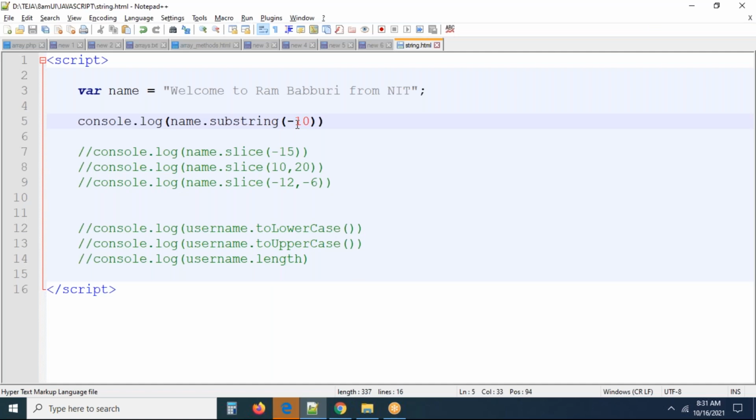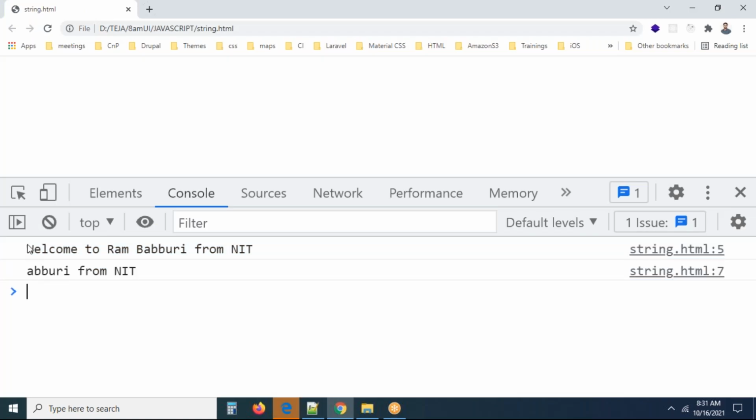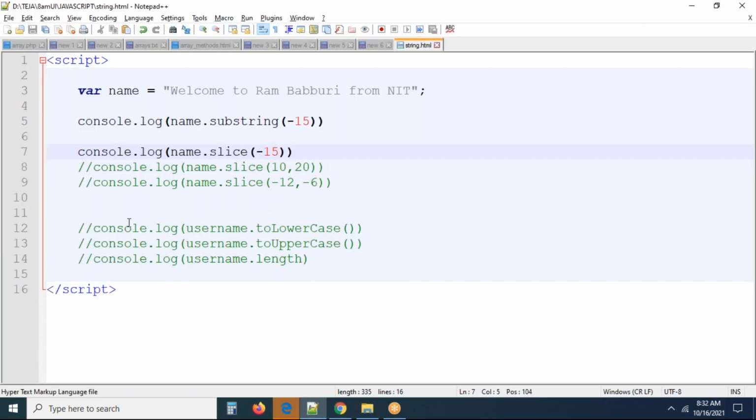Even if we pass a negative value, actually in the slice method, what is -15? -15 in the sense from here you will get the remaining output. But if we pass -15 here, are you getting anything? Now you can see I'm printing both -15 with slice and -15 with substring. Now can we see? This is giving the complete string. It is not splitting anything. This is substring. But here it is working. Negative values are accepted by the slice method, and the substring method does not accept them. It always takes positive values.